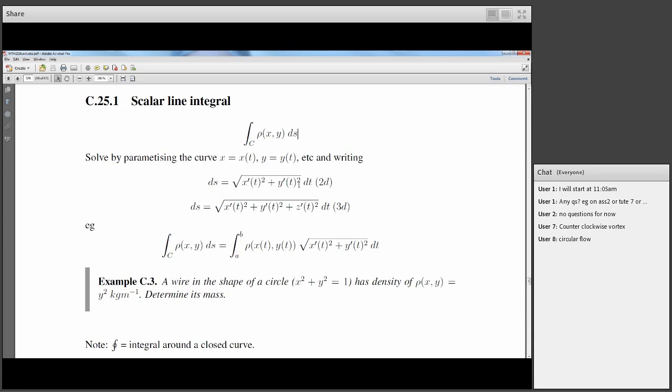So in 2D, that's a simple formula, which is easy to remember as it is. And you may remember that particular formula from Maths 101, for example. If you do it in 3D, it's the same sort of formula, which was not mentioned in Maths 101, admittedly, but it's a very similar concept. To work it out, just plug in the functions, replace all the x and y's by t's, and replace the ds by this formula. I'll show an example to make it a bit more concrete in a second.